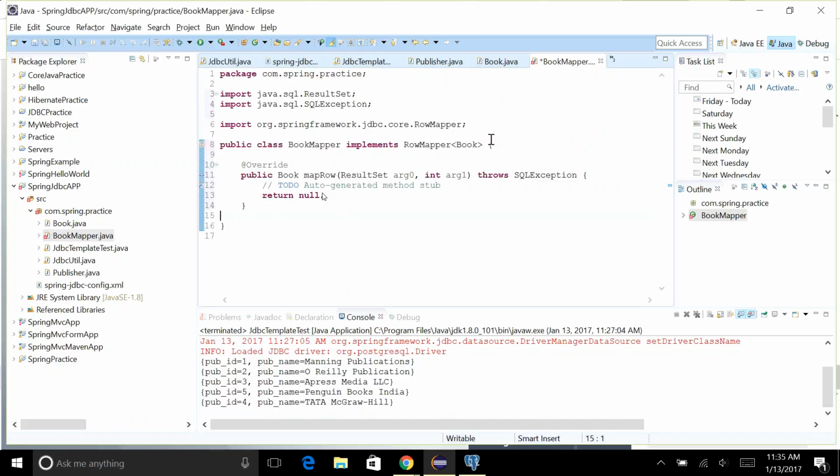So map row is a method which must be implemented by your own class called book mapper, since your book mapper is implementing the row mapper interface. So this map row method is taking the result set as well as the row number as its two arguments and is finally preparing the corresponding object by reading the data from your result set. Right? So copy these lines. Just remove the to do line and then return null.